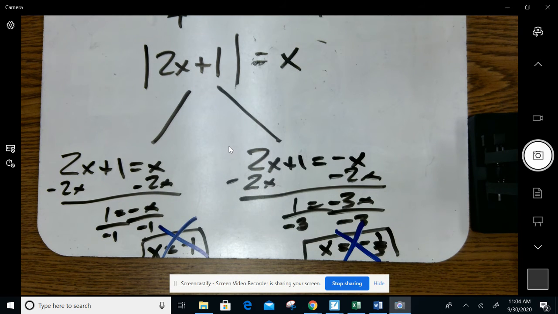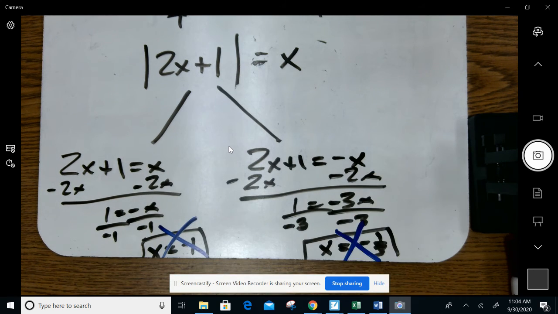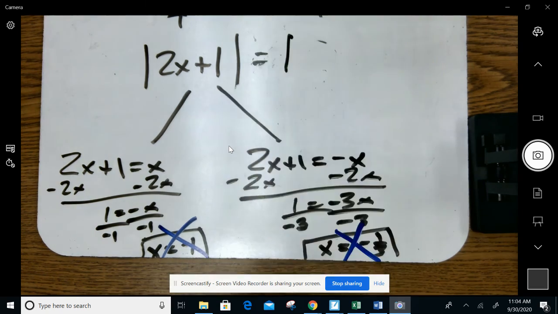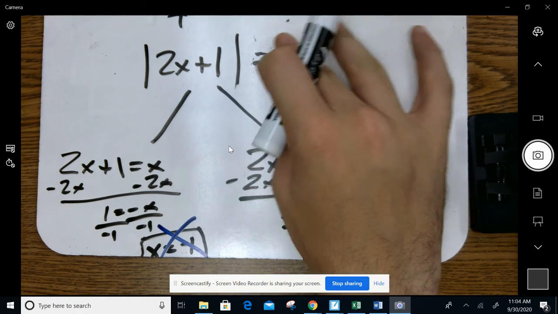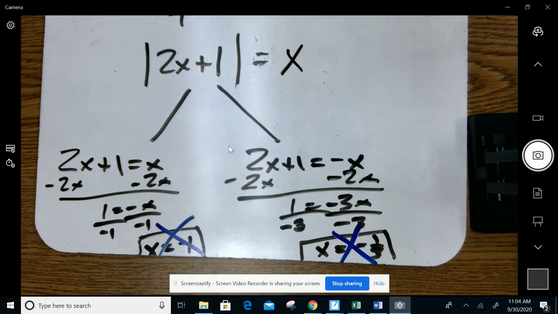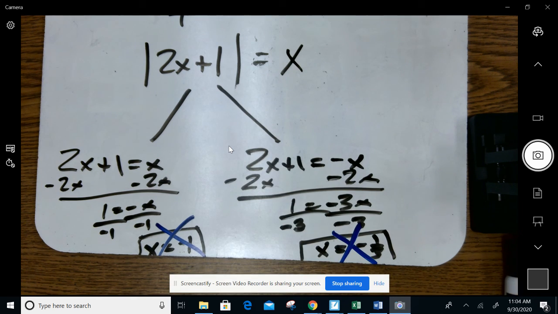So other than that, ladies and gentlemen, just get the absolute value by itself, create 2 cases, one with the answer as positive, one with the answer as negative, solve them, and then you'll have 2 answers, check them. This doesn't happen very often. Most of the time you'll get 2 answers, and for example, if this was a number, we'd be good to go. Either of those answers would work. Because we have a variable on this side, that could make this side negative. In this case, they both did, so no solution.